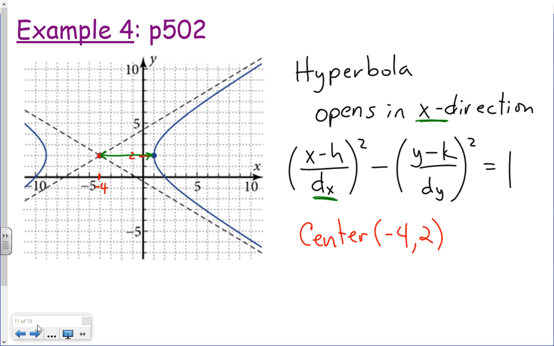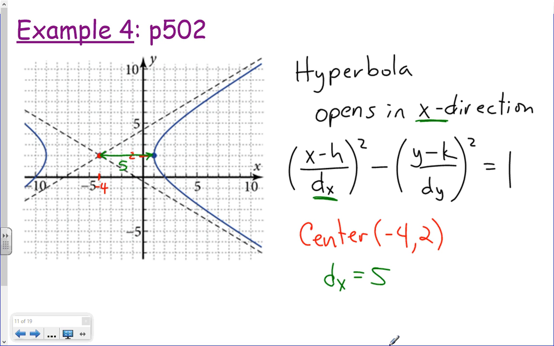If it was opening in the y direction, I'd measure that distance vertically, and it would tell me my d sub y. So count that out. What is that? 1, 2, 3, 4, 5. Looks like that's 5 units. So my d sub x, I'm going to just write it that way: d sub x is equal to 5. If you want to write out x dilation equals 5, that's fine to do.